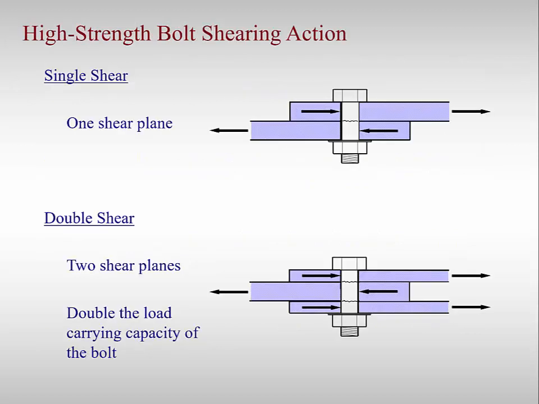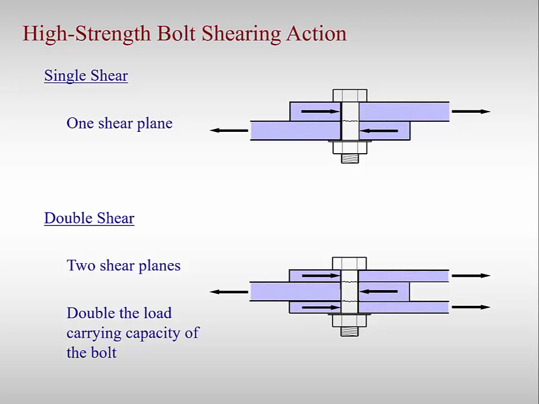Shown are bolted connections subjected to shear. The load transfers through the connection by the plates bearing on the bolt shafts. The upper connection subjects the bolt to what is called single shear, as only one shear plane will form in the bolt shaft. The lower connection subjects the bolt to what is called double shear. In this case, two shear planes form in the bolt shaft to help resist the shear force.